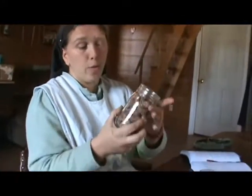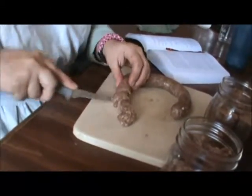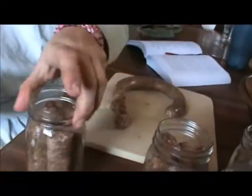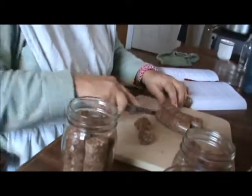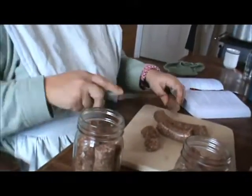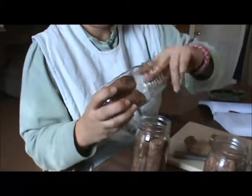Alright, I'm getting ready to can this smoked sausage — it's not summer sausage. You can do it either way: you can cut it in little ringlets, and you can get more in the jar by doing it that way. Or you can cut links — just make sure you get the right size link. You can't get as many in the jar that way, but most of the women that can them, they can them in links. Put the links down in the jar and try to cut them the same length as the jar to get more in there. I'm going to put them in the pressure canner on 10 pounds of pressure for about 45 minutes.